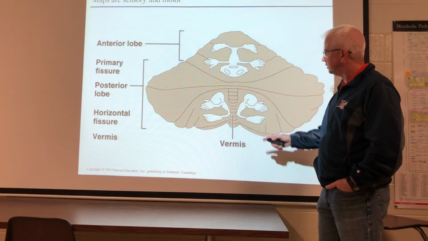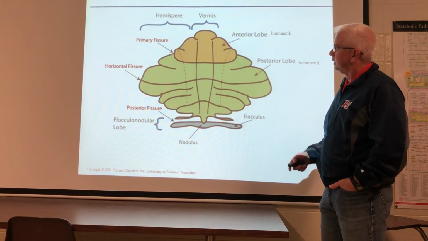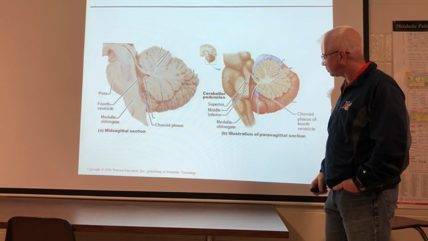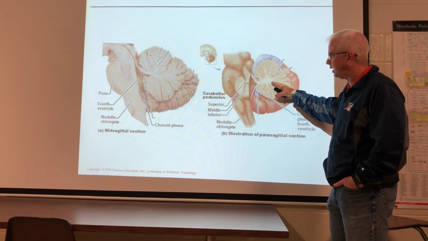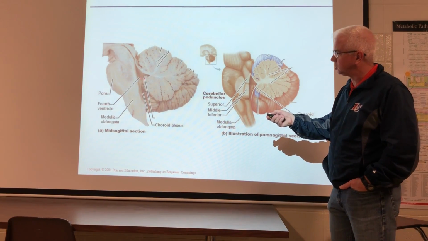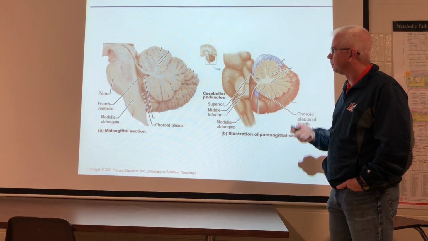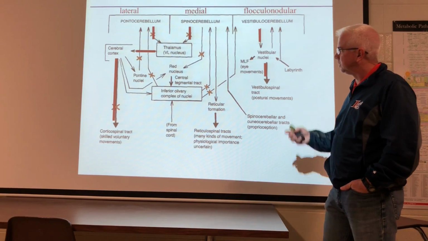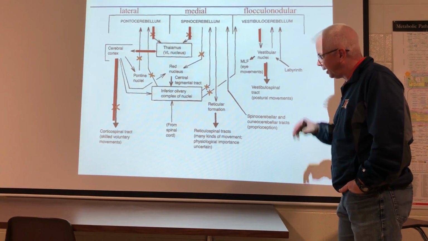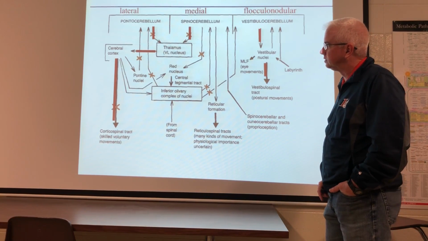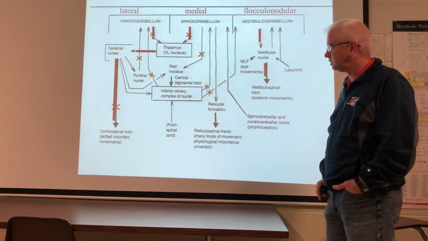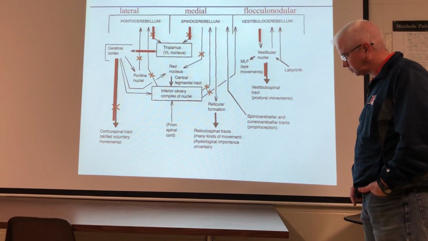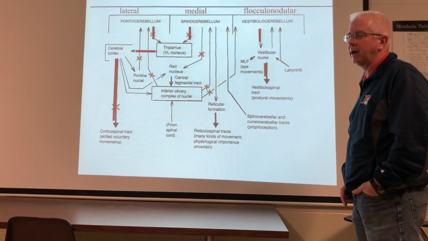All right? So here's the vermis, and this shows you the lobes. You don't need to memorize pictures here. This shows you the arbor vitae, and here's its position in relationship to the fourth ventricle. Just images that you guys are very, very familiar with now. And then this picture shows you what I meant by don't learn all the pathways, but show them some things about these nodes, what they're capable of doing. Just give them something to hang their hat on.